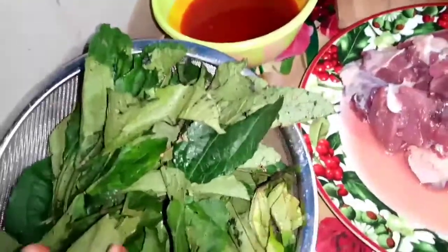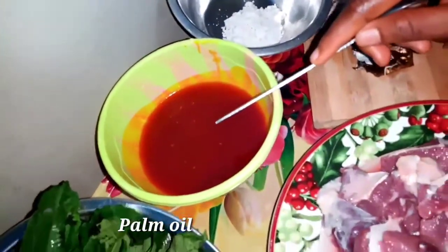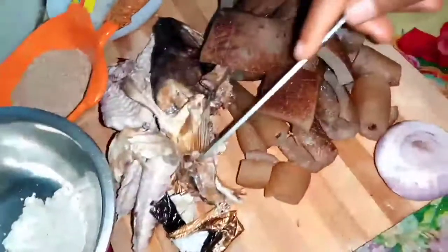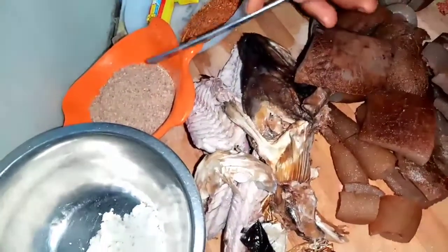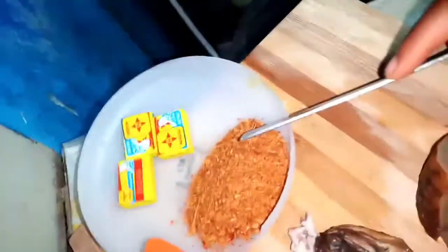So this is my ogbo. This is coconut. This is my beef, okay? This is the beef I'm going to use in this soup. And this is palm oil. This is salt. And this is gbama and fish and starfish. This is my starfish here. So this is crayfish, ground pepper and seasoning cube.